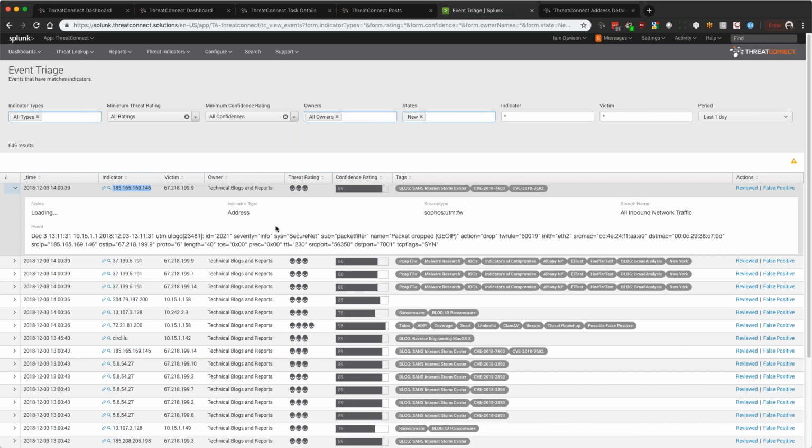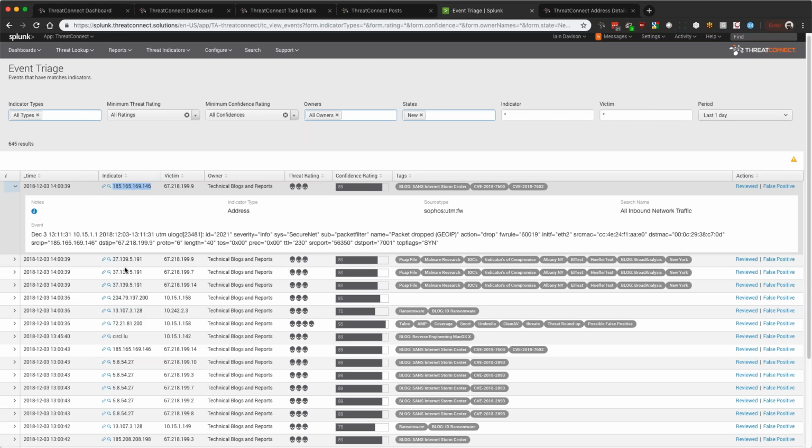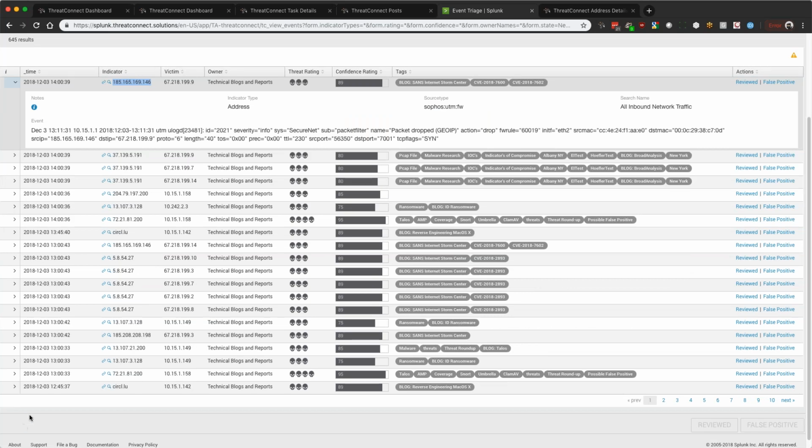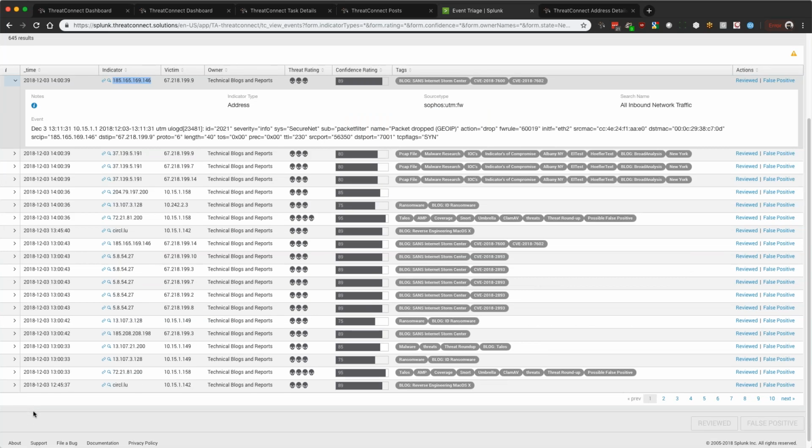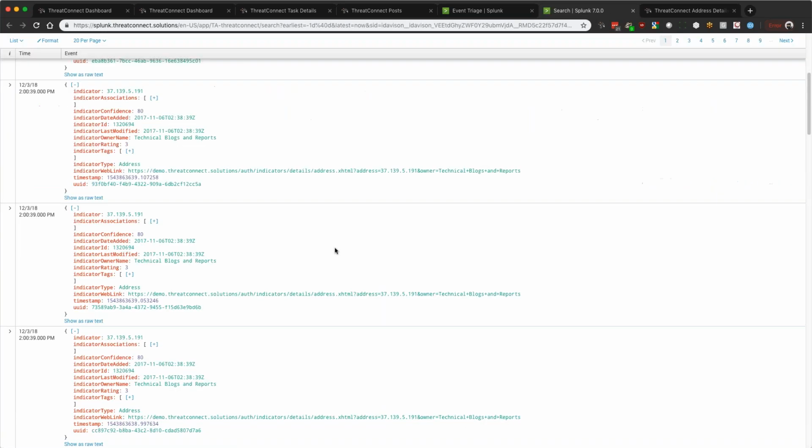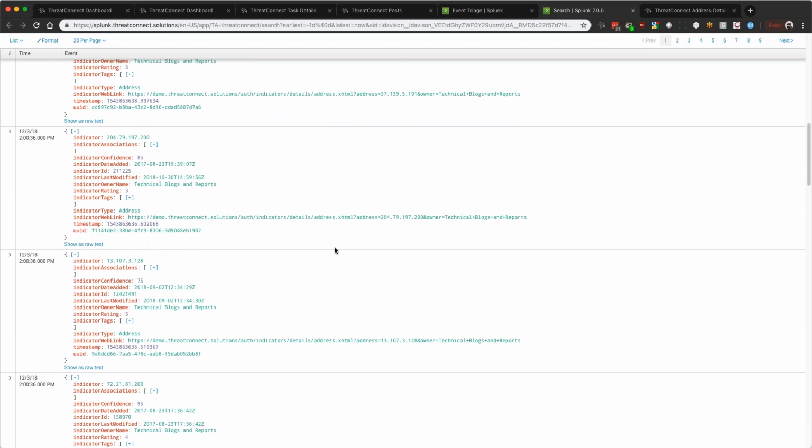Now, on the other side, we can start changing how we want to work with our logs at the same time, because this one, we didn't change the data model, but you can start tweaking and turning a little bit further on this as well. And then if you want to see more of this, instead of having to cut and paste this whole search in, just scroll down to the bottom here and say open in search. And from here, you just straight pivot directly in. And now you can see all of these events as they relate back in.